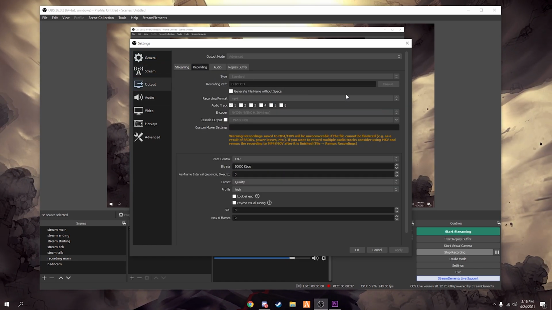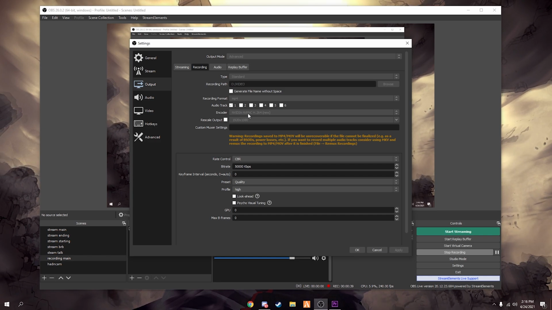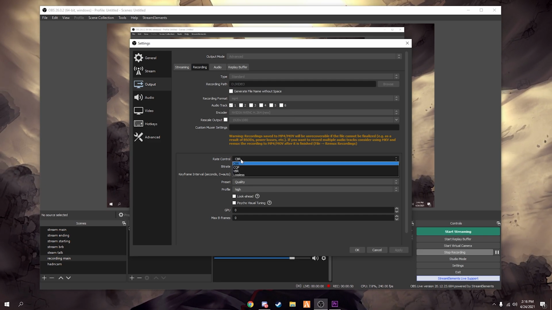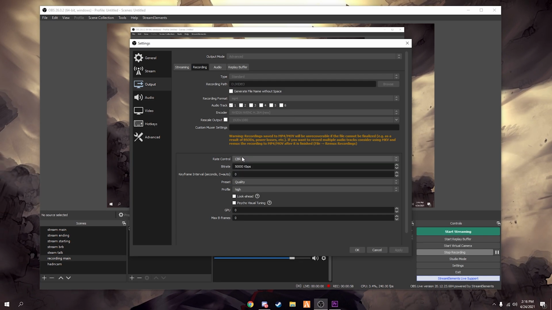These are on mine: MP4 format. I use the new H.264 because I have a higher end graphics card. I leave the output at 1080p. I do CBR. CBR is better. It keeps the bitrate consistent throughout the whole thing. Unlike CQP or VBR, lossless quality is just literally useless. No PC can do that.